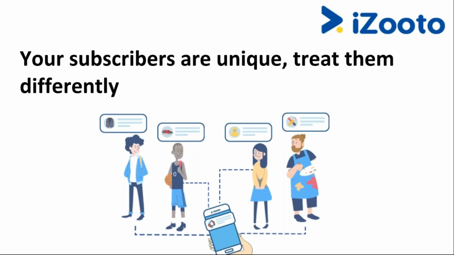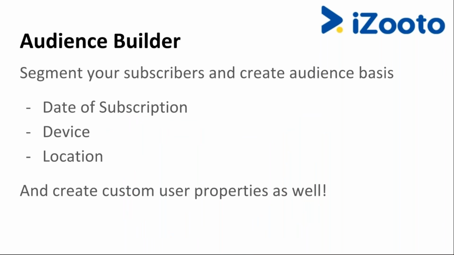So what I'm trying to say here is that this is exactly what happens out there when we send out absolutely out of context notifications without segmenting our subscriber base. We end up encountering a higher churn rate. It's a big bummer, isn't it? So let's see how we can avoid the situation. iZoto allows you to segment your subscribers basis the location, device type, subscription data, and even custom properties like gender, age, etc. Let me quickly show you actually how this works.